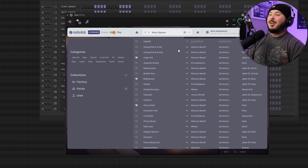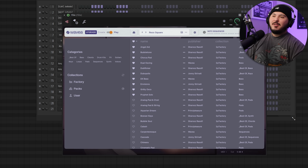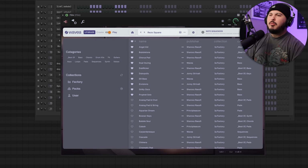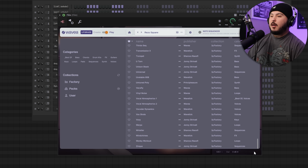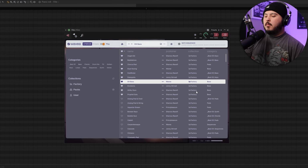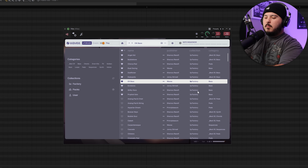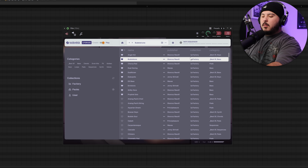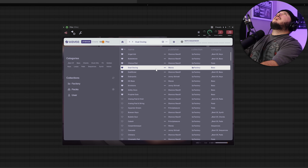And I ain't gonna hold you, bro. The basses in this one go kind of crazy. So there's pads in here, there's keys in here. They both sound great. It comes with over 2 gigs worth of sounds, which is a lot. All of these you can just download for free right now, and they're all very high quality. This is definitely one of the best free VSTs I've seen in a very long time. So definitely make sure to get this one.